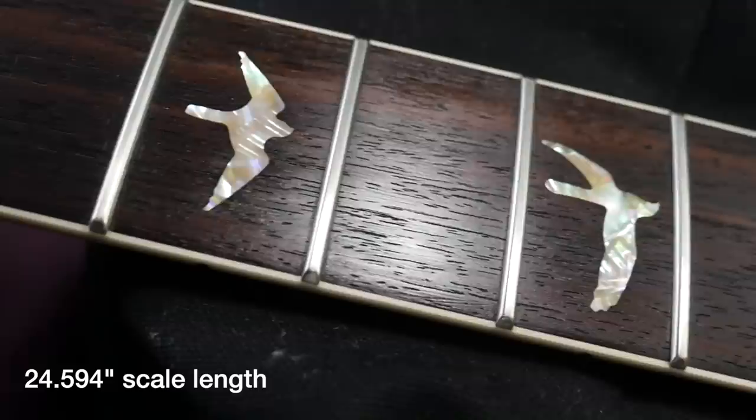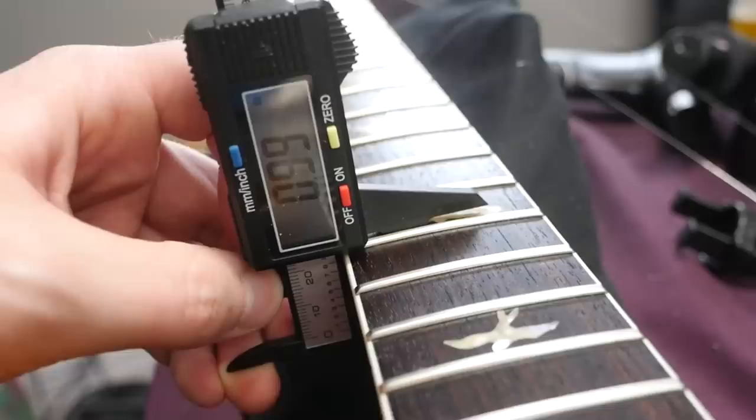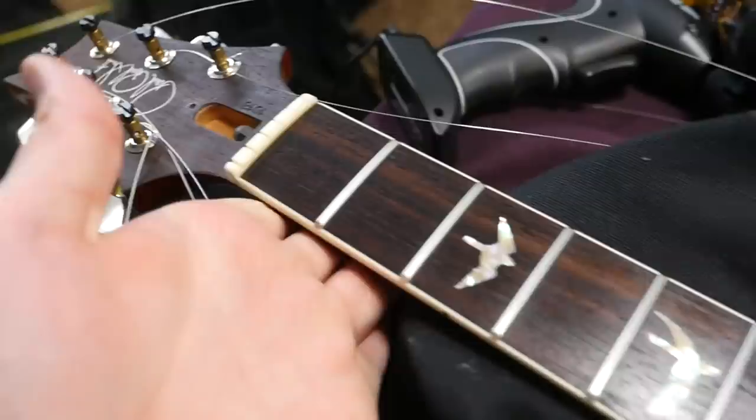I measure a 1.68 inch nut width, which increases to 2.07 by the 12th, with a first fret neck depth of 0.91, and that increases to 0.99 by the 12th. They call this the Pattern Vintage neck. I'm not really familiar with PRS terms, so I don't know what that means. To me, it feels like a rounded C-shaped neck profile.